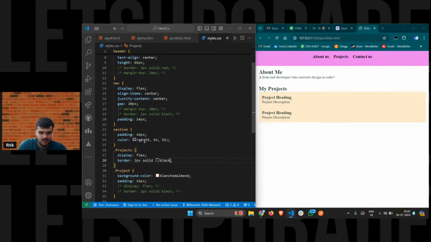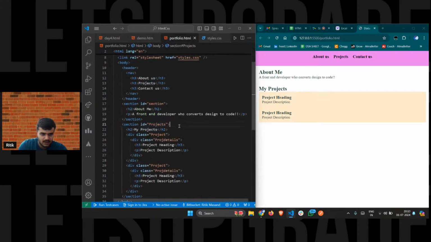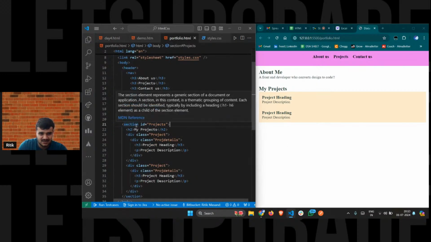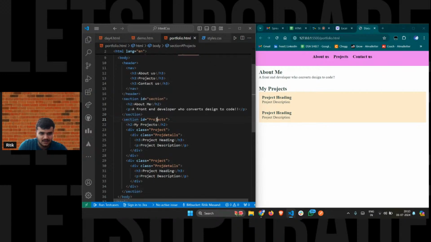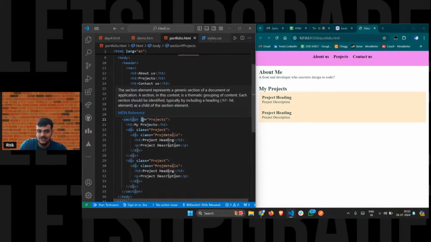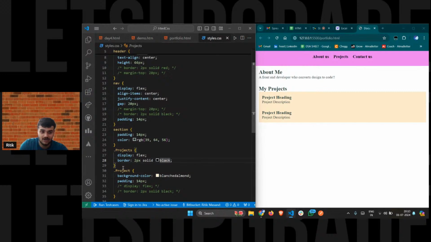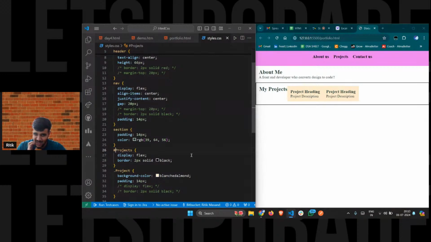Wait a second, the border is not coming, maybe some mistake. Okay, it is an id, right? We have to use a hashtag, not a class, not a dot. This is how it looks.